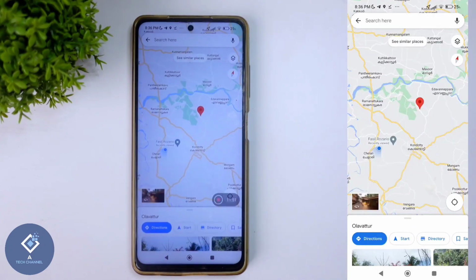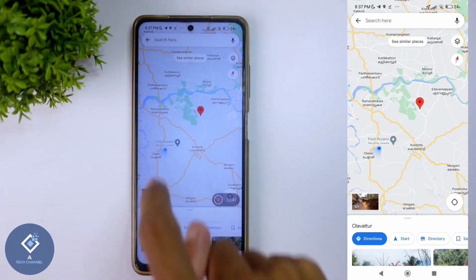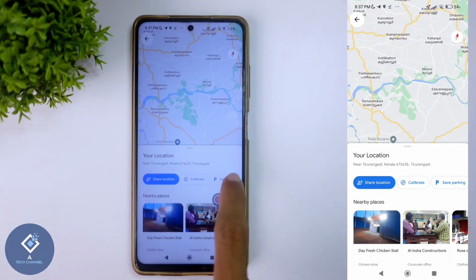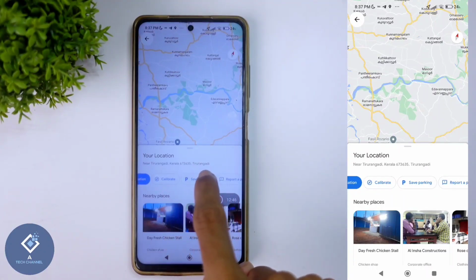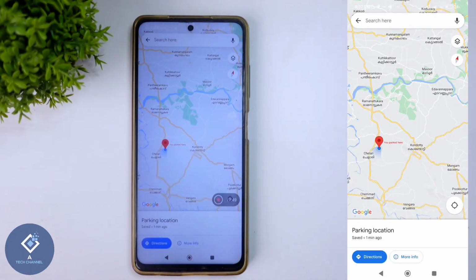Sometimes you will be in very crowded area and it will be new place for you. In that case, if you are having vehicle, you may not remember parked location. In Google Map, there is a feature to set parking location. For this, what you need to do is, after parking your vehicle, from there only open Google Maps application. After that, click on that location and when you are clicking on that, you can see some options. Here you can see one option, save parking. Click on this option and that parking location will be saved. After that, if you want to find parking location, just click on directions and you can find that parking location. So that's also a very useful feature.